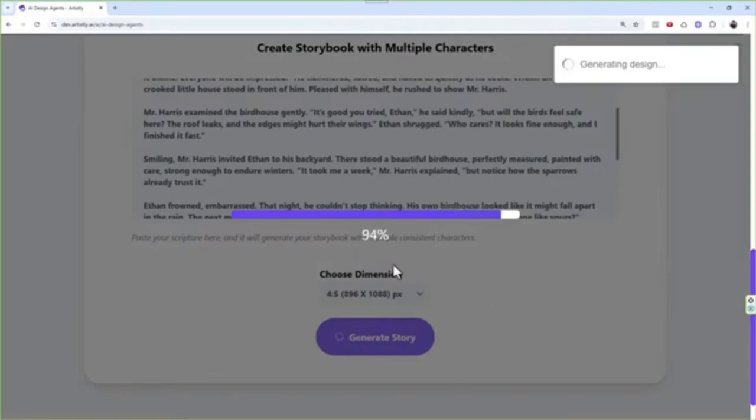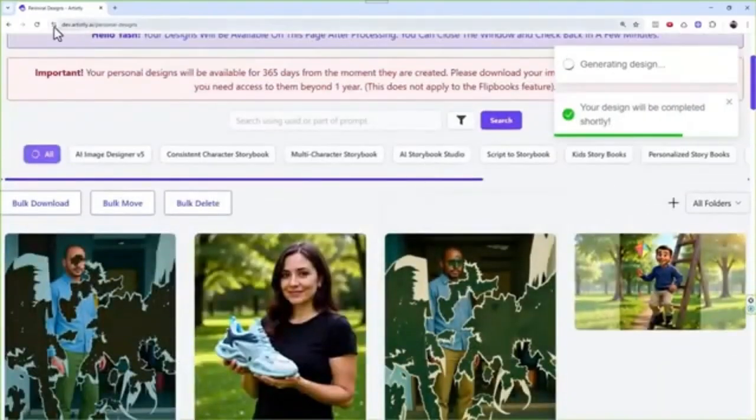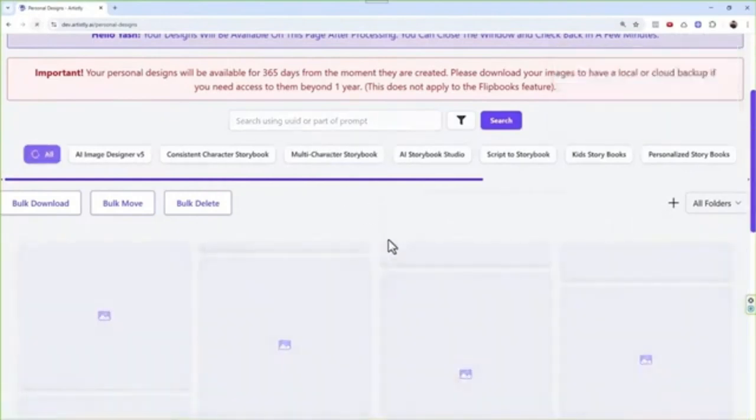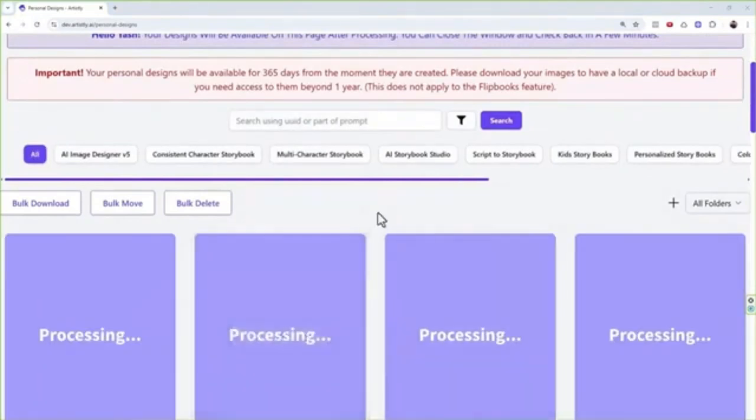For example, as you can see, it will take some time. Give it some time, and then once you'll see all the images. Now let me just refresh my screen. As I was saying, it was supposed to be a beta feature because we finally cracked the way to get the characters in perfect, professional, really good quality and consistent throughout the page. So we said, why not give it to everybody as a beta feature for absolutely free with this version 6 upgrade. You're gonna love this.